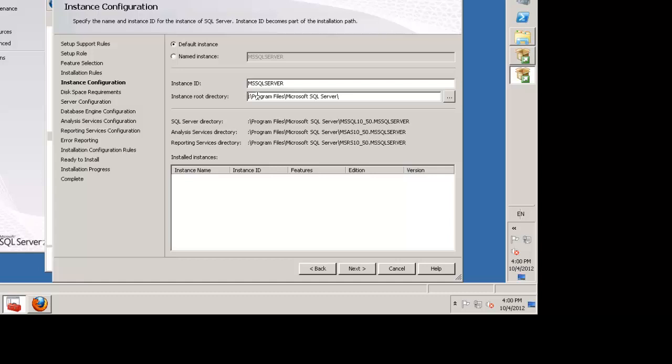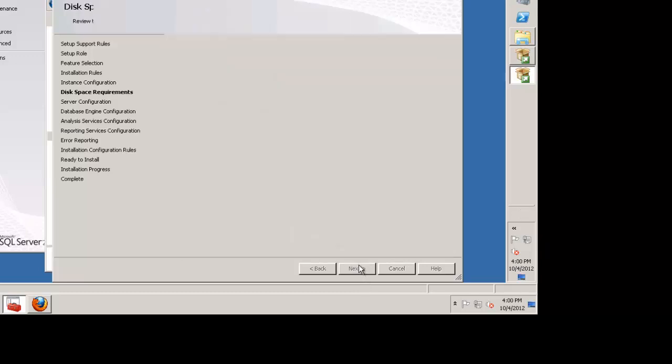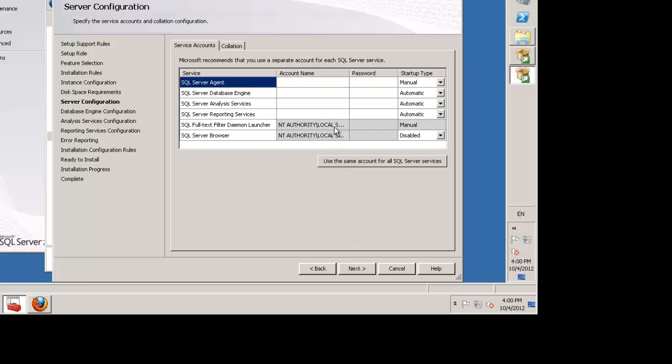So again, I'll change that to my G drive, and that's all okay. And then I'll say next. Going to move to the next phase. Do the disk space check. That's all been validated, and I've got enough disk space, so everything's okay there. And I'll say next, and we'll let the installation continue on.